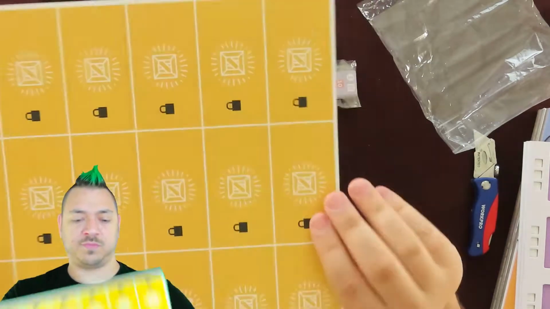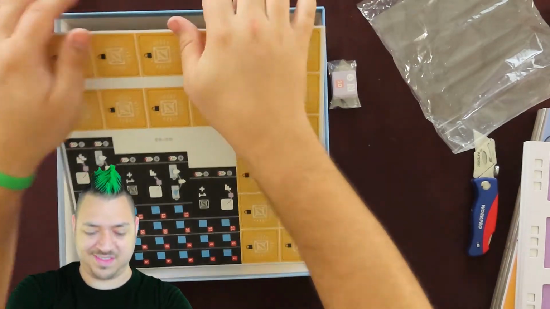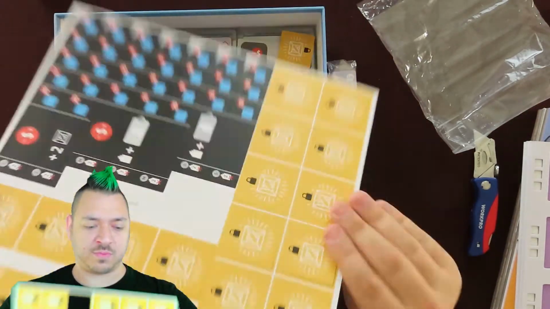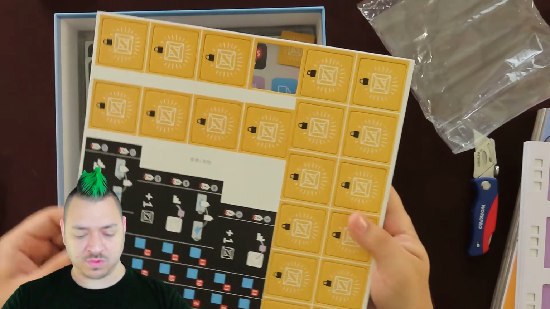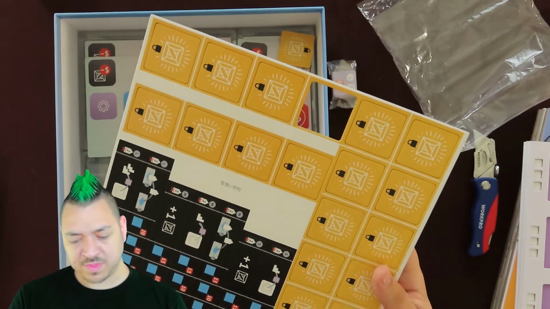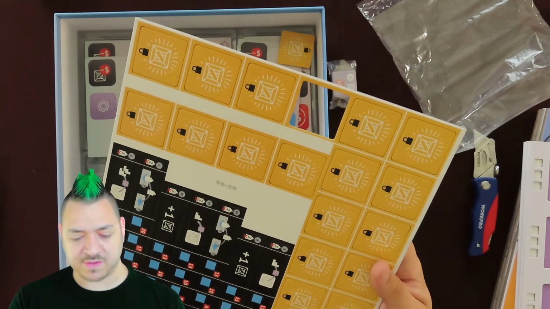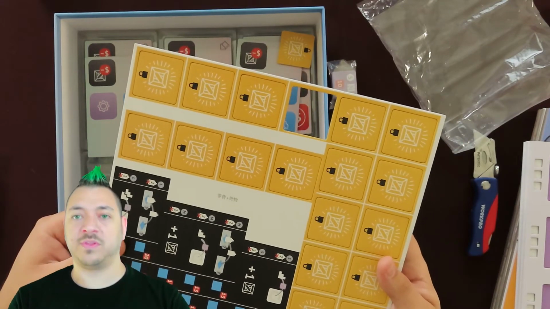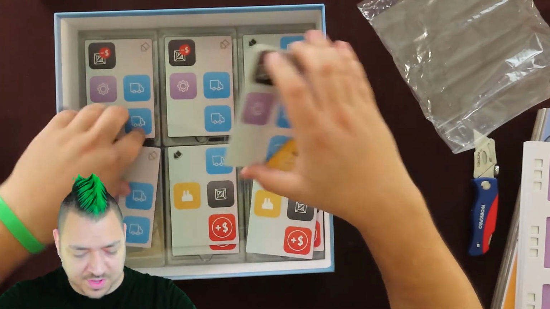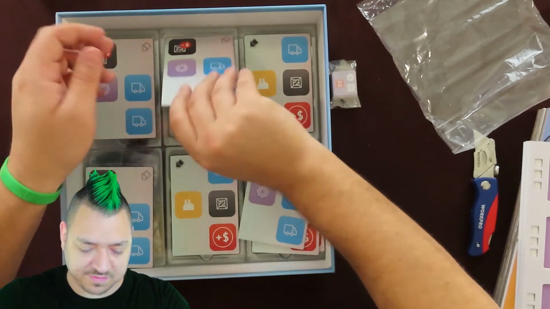All right, a bunch more of those. And here, we got some more tokens. These are just yellow on both sides, and they have the lock symbol. We've got some longer cardboard tokens here that I'm not sure, but this might be a battery icon, or might have to do with different abilities you can have on your turn. And here, that's fallen out. We've got some already punched out stuff as well.